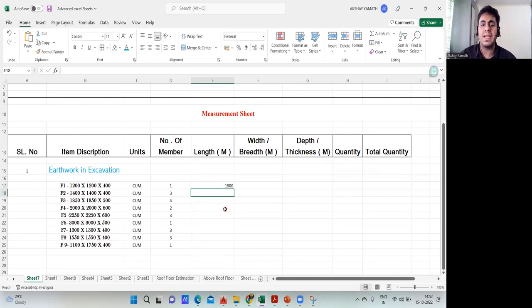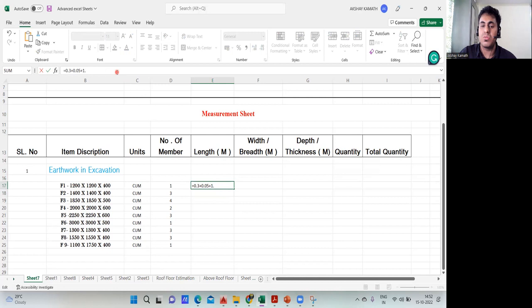Agree with me? Click enter. How much is it coming? 1900. But what has happened? I've written meter here, but the value I have input is in mm, right? So quickly I'll change it. Instead of this, I'll put it in meter only. So 300 comes out to be 0.3 meter plus 0.05. Okay, 50 in terms of meter is 0.05, plus how much is it?